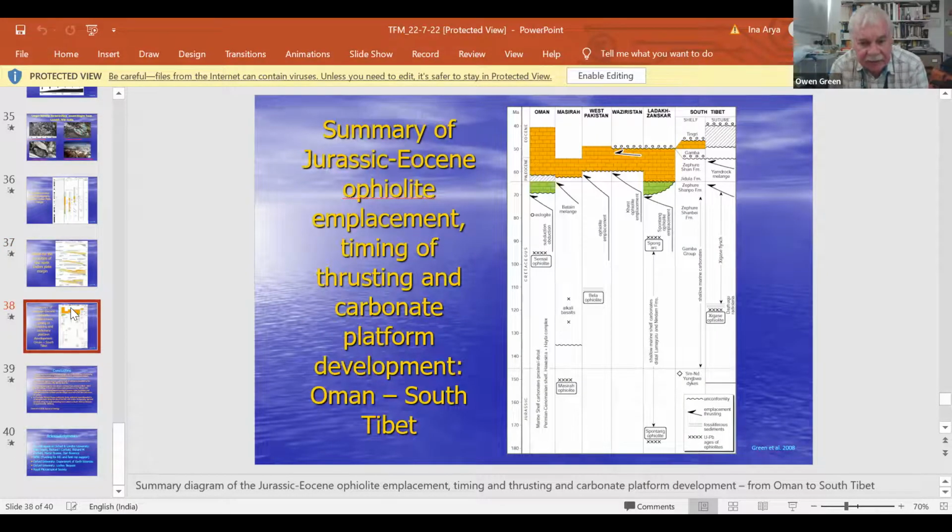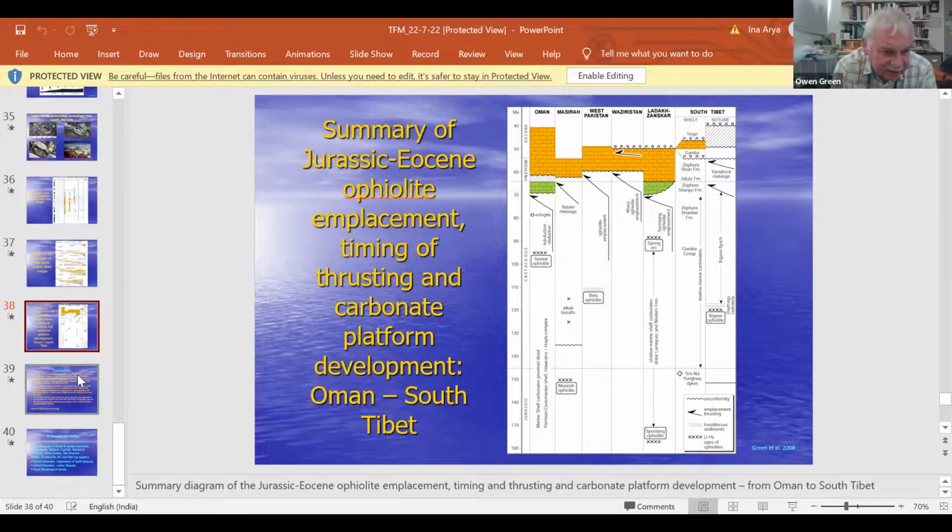And then, of course, we did just try and put this into a more regional context as well. And I guess it would be fair to say that it's this that Mike has been having his students work on for the last 20 plus years. For him, it's been a labor of love, I think, in sorting this out. But always, everything is pointed to the same mechanism and the same timing for a lot of these events.